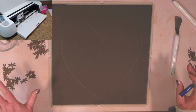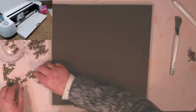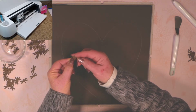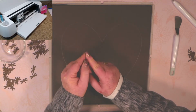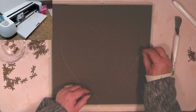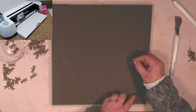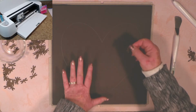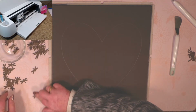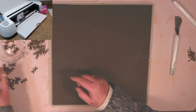All right, so basically what I do is I take each dragonfly, you can see I've done a couple here, I just pick one up, and the paper is the same, so you just fold a wing up like that. It doesn't have to be all the way, it doesn't have to be perfect, it's just so that when you place it on your design, some are going to be higher, some are going to be lower. And then you'll line it up along the line, and then you'll fill in all of the areas with the different colors. So it just seems to go quicker if you just pick up a dragonfly, fold it, throw it in. You don't really have to be that careful with it. So either wing, because they fly in different directions, and you drop it in.